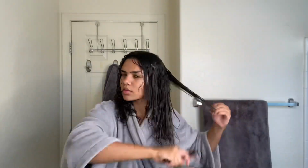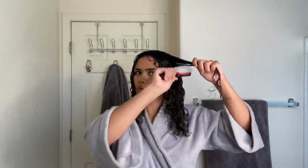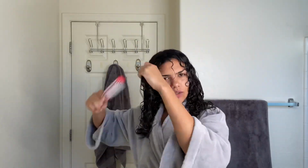So yeah, I'm doing this. Probably just speed this process up. Scrunch my curls, and then I let them air dry.